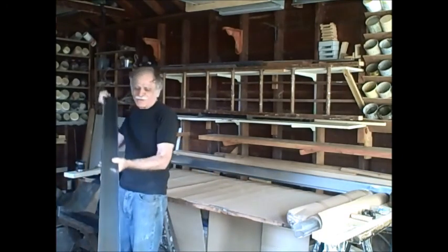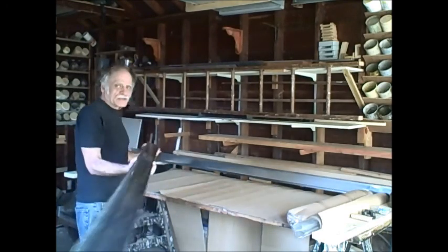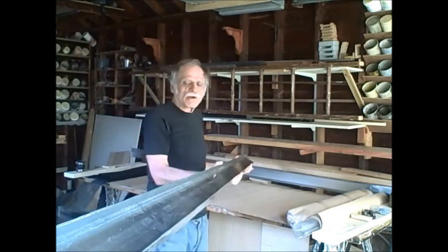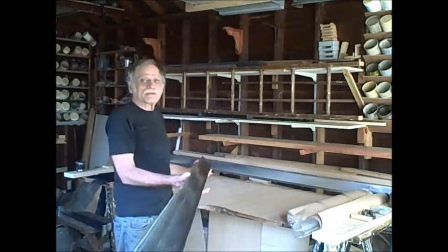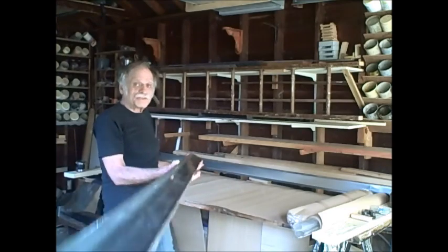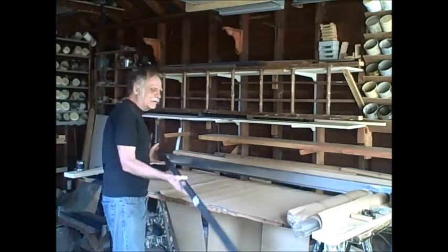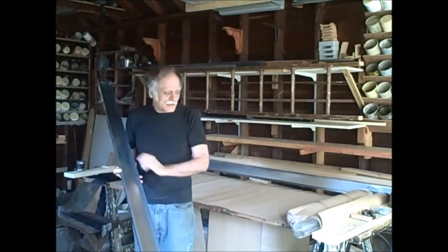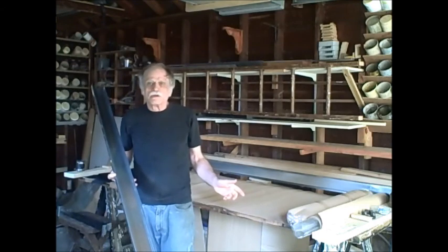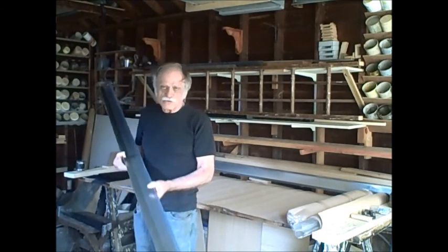Well, anyway, this is a steel stud slot. They cost about $4 a piece. And if you're going to build a 2x8 collector, you'll need 2 of these. If you're going to build a simple collector like this kit is designed for, 2 foot by 4 foot, just to provide a learning experience, you'll just need 1 of these.